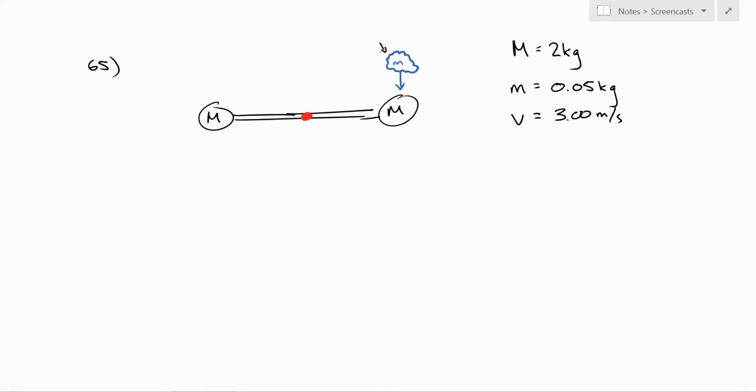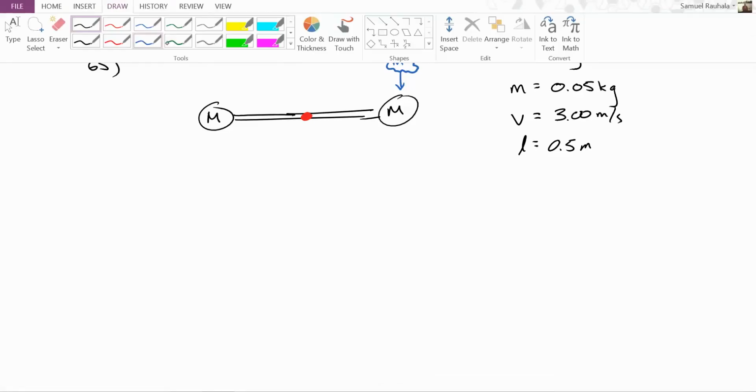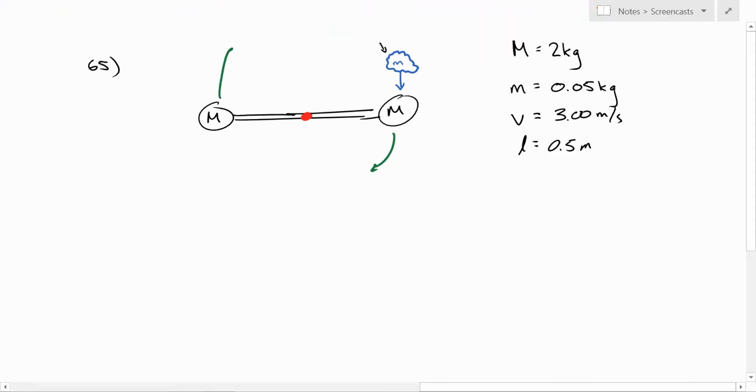But it strikes two balls that are attached to the ends of a thin rod. And they tell us that the length of the rod, which will probably be useful in a second or two, is 50 centimeters or 0.5 meters. So, what happens? Putty strikes rod, rod will begin to spin. This is one of these great cases where this spinning is definitely angular momentum. That makes good sense.